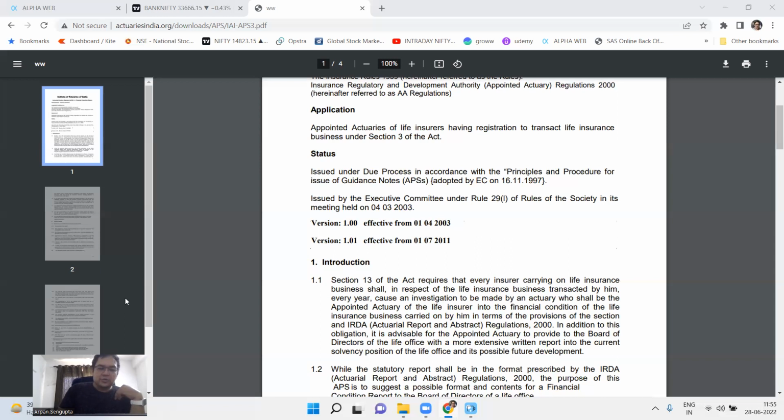Now, the appointed actuary should make greater comment on the methods and assumptions used. The assumptions which are important for the company should be called out from the assumptions which are not, and the assumptions which are within the control of the company should be separated from assumptions which are not within the control of the company. For example, inflation and interest rate are economic assumptions; this depends on the economy. So these are not within the control of the company.